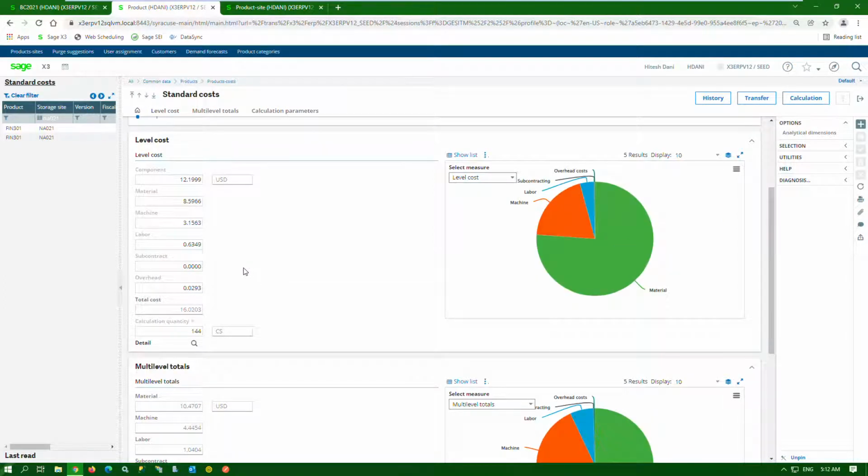So here you can look at your component cost, which is inclusive of your material, your labor, overhead, adding up to total cost of 16.0203.